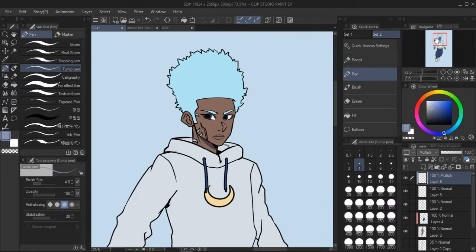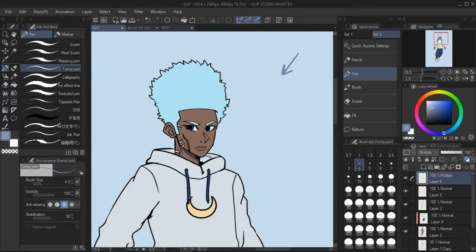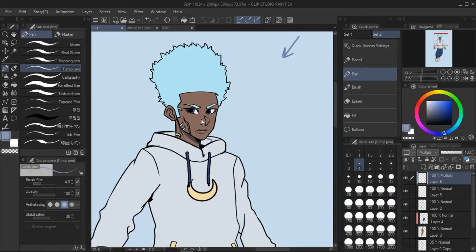And basically, like I said, I want the light to be coming from above and in front of the character. So I'm gonna just draw in shadows where I think the shadows will be located. I'm not necessarily drawing in light, I'm more so drawing in the shadows just to accentuate the light that's coming from a certain direction, basically.